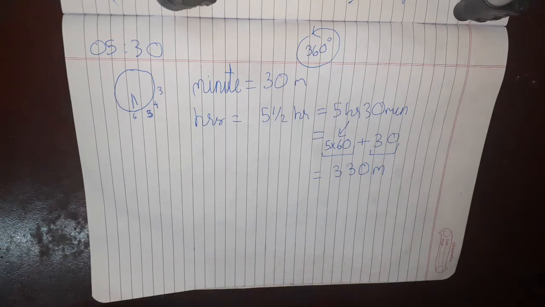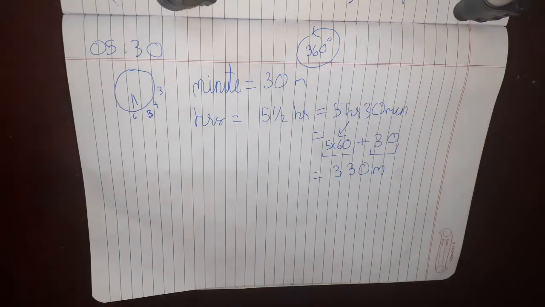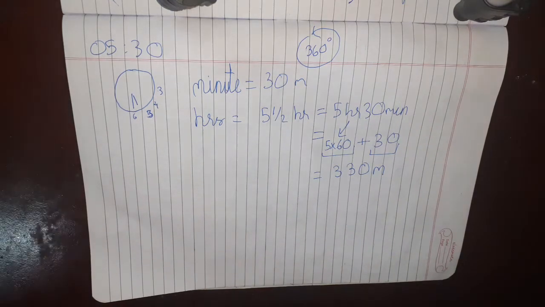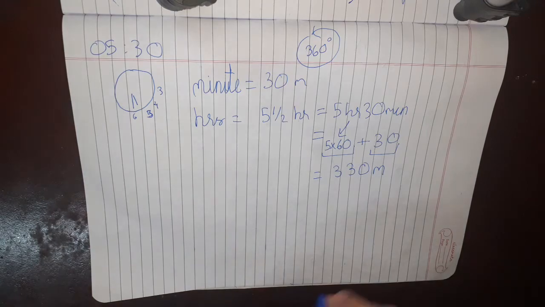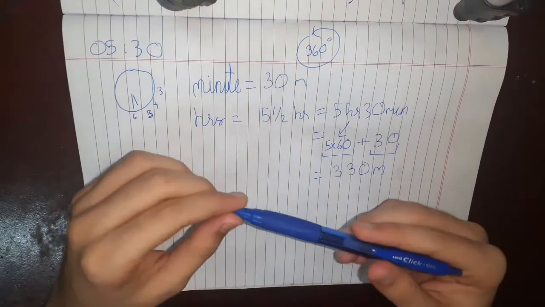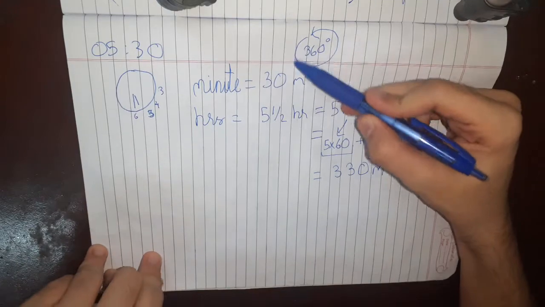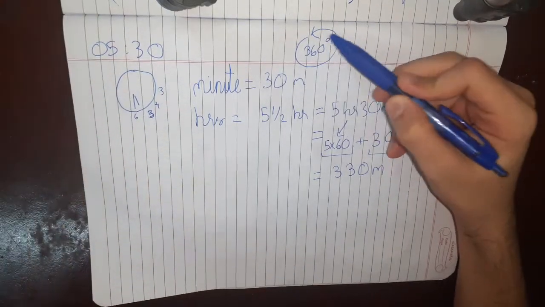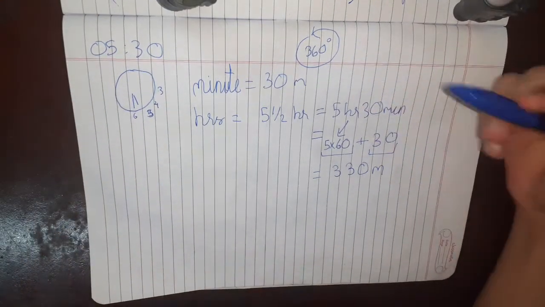Goldman Sachs interview question: Calculate angle between hour hand and minute hand. So we have to calculate the clock angle between the hour and the minute hand. How to do this? Let me just give you some facts first. Any circle, a complete circle, is 360 degrees.